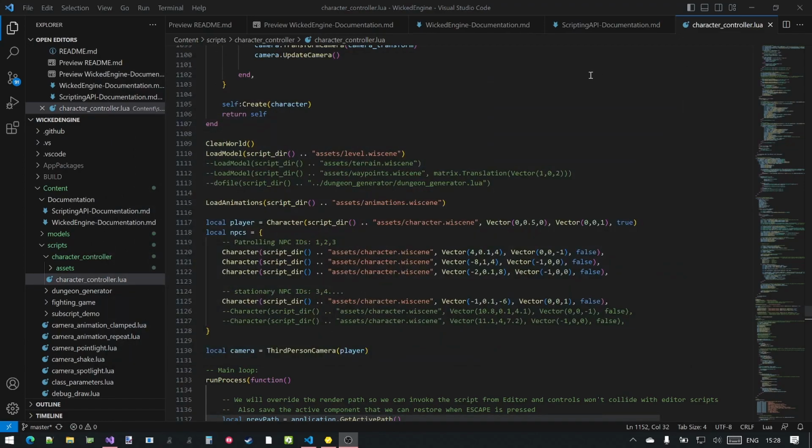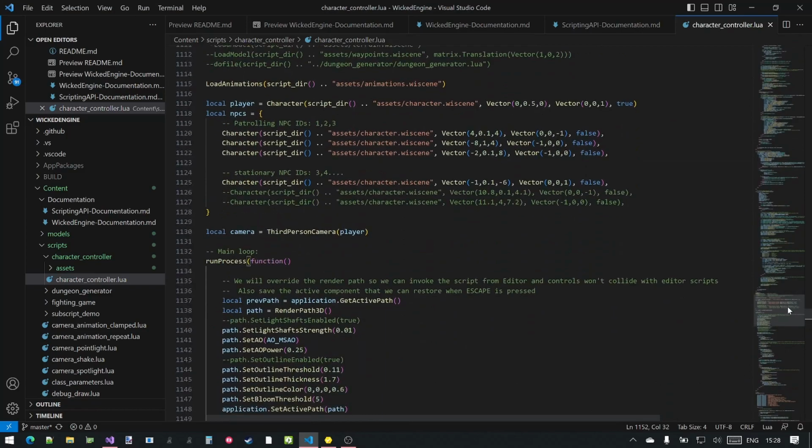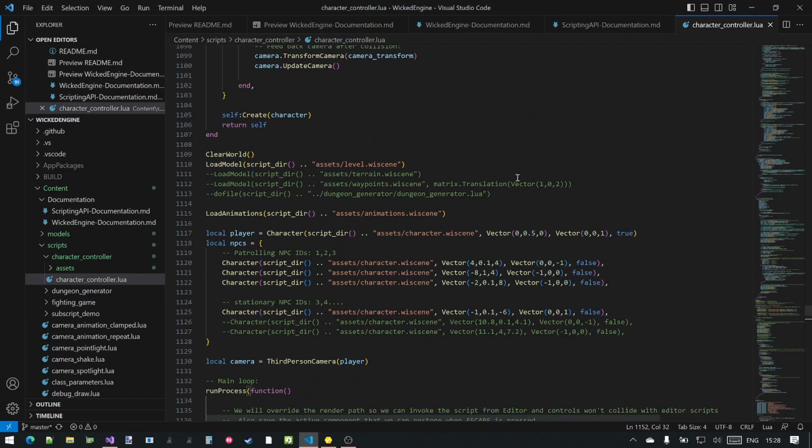What I have open right now is the character controller Lua script in the Visual Studio Code application. I navigated to kind of the bottom of this file where you can see load model functions and creating characters for the player and the NPCs, and also loading animations.